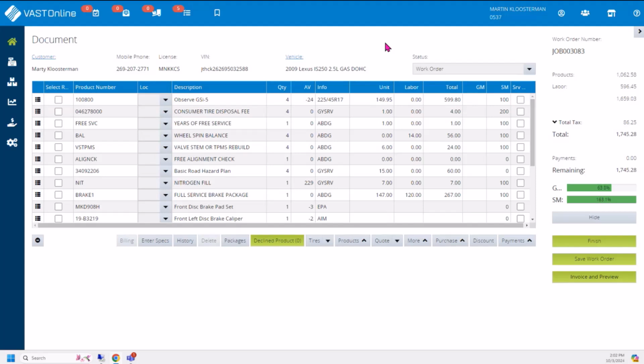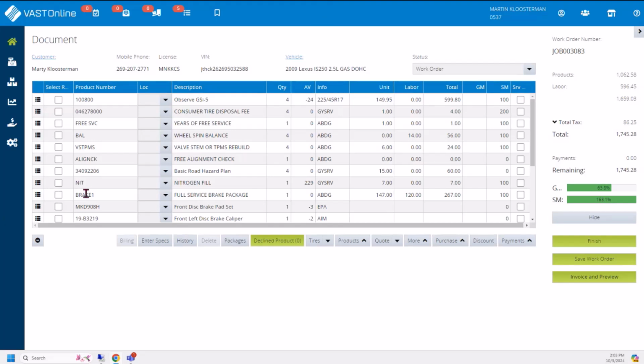That quote would already be pre-built, and any sort of conversion from labor, tax, or whatever is all you would need to do. Otherwise, you would need to build an entirely new quote. I'll do it as part of this process. So I'm going to leave just the tires on there.